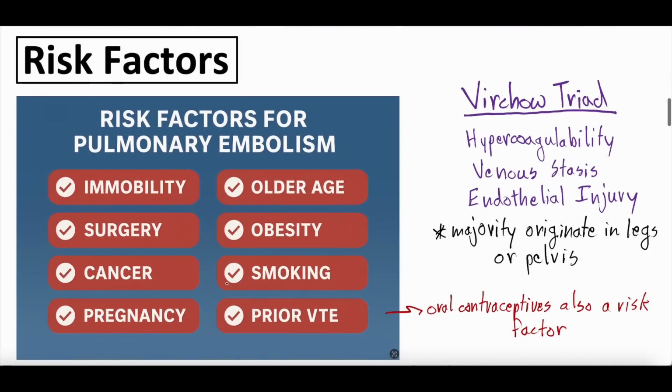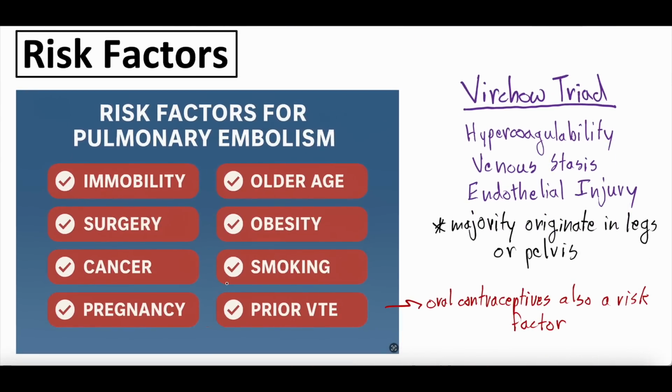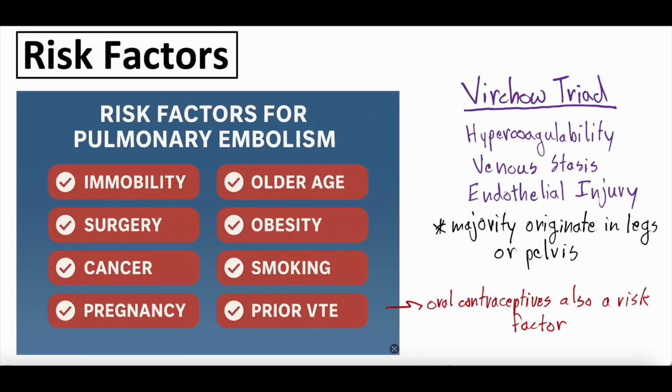When we think about the risk factors, what can cause someone to get a pulmonary embolism? We start over here with something called Virchow's Triad. This is something they teach on day one of pre-med or medical school, and it's composed of three different things. Virchow's Triad is a description of what can make blood vessels clot.